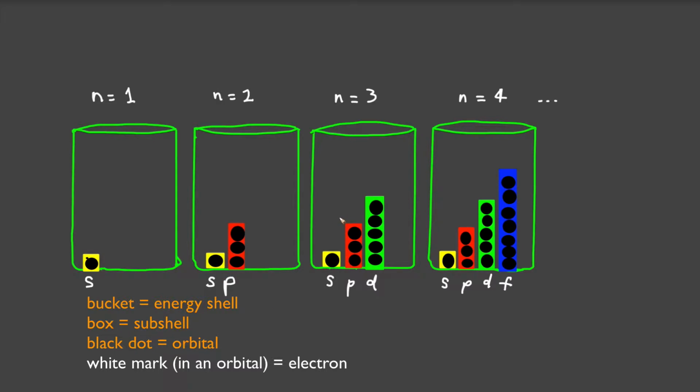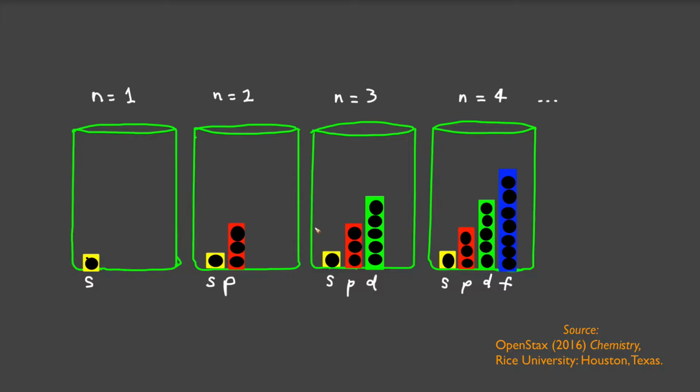To show the utility of this, let me now work a sample problem. Indicate the number of sublevels, or subshells, the number of orbitals in each subshell, and the values of L and M sub L for the orbitals in the n equal 4 shell of an atom. Let's begin. How many subshells are there in the n equal 4 energy level? You can quickly look at this and see that there's 1, 2, 3, 4, represented by each box.